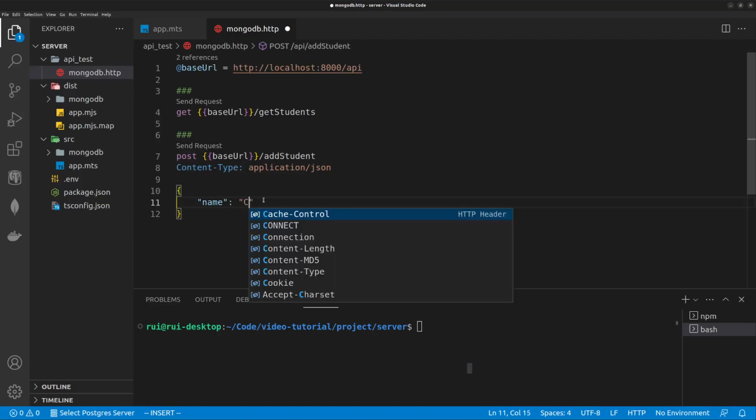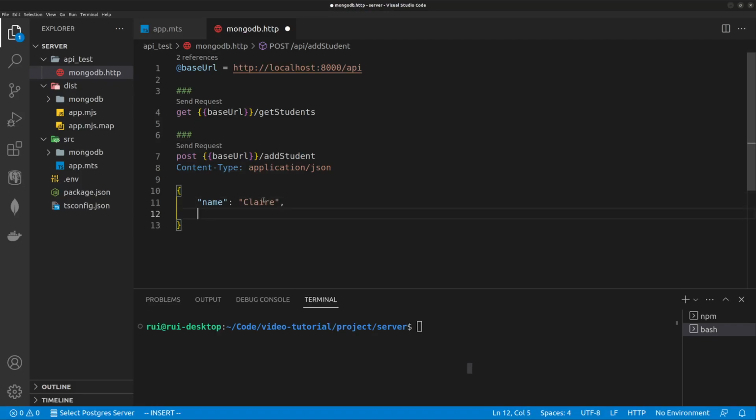Let's call her Claire. School. Let's call her Hanson Elementary School. And grade, let's call it grade 5. That's it. Now we can make some API tests to see if the backend is working as intended.